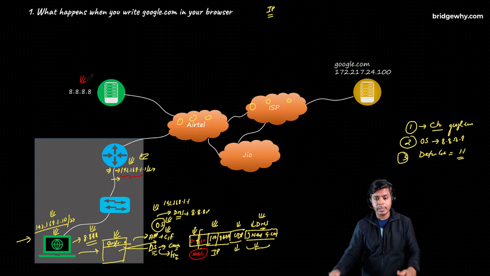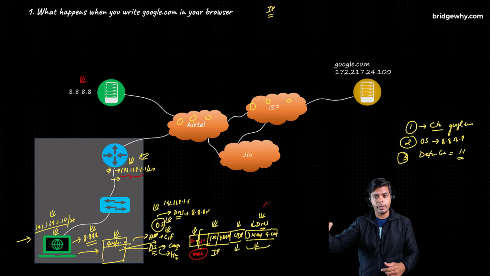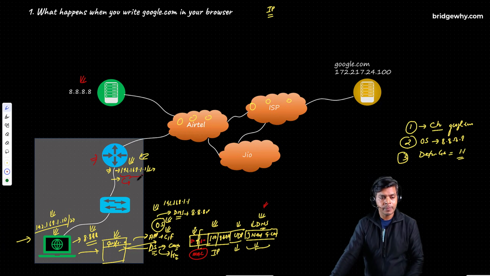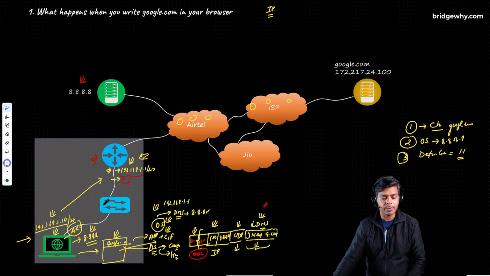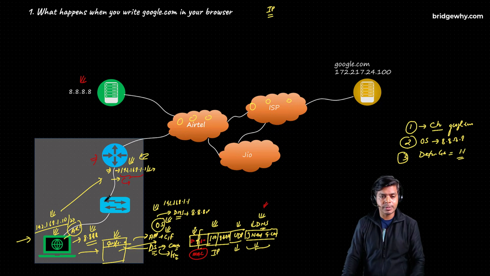We are talking about the same network communication now. Why? Because we want to send this DNS packet to a different network, but to send this packet to a different network, we have to send this packet to our router first, which is right here. And if that is the case, we need to know the MAC address of 192.168.1.1. And I think you all understand what is going to happen here. This machine will do Address Resolution Protocol, which is a broadcast message. And I think I have explained this really well in the starting videos: how computers communicate between two different networks, as simple as that.